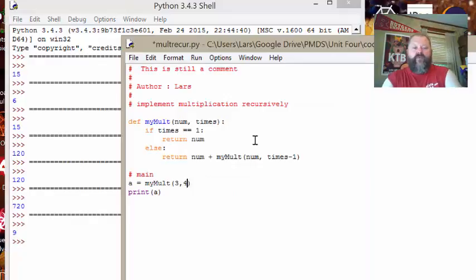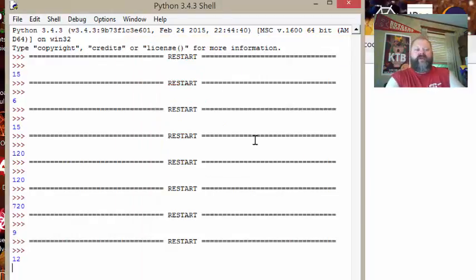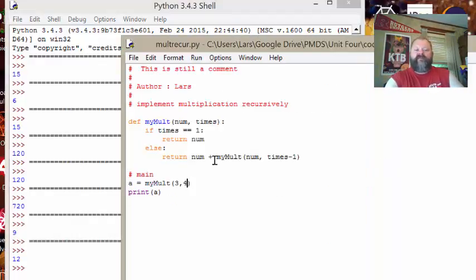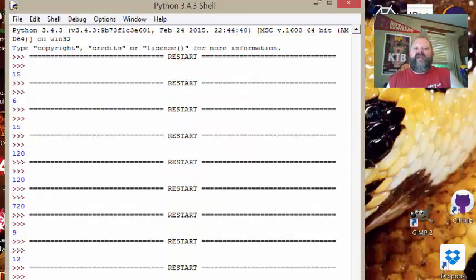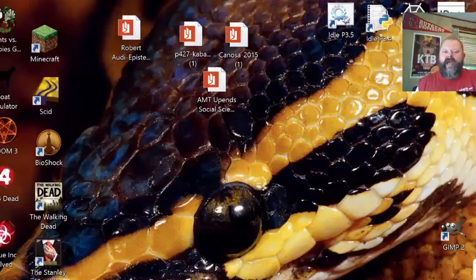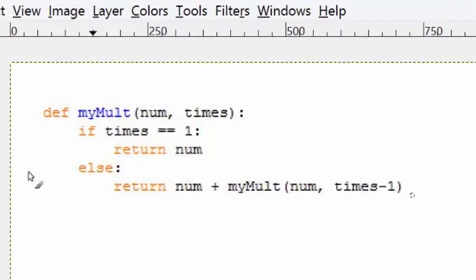And if I made this 4, I would get 12, and so on. We're going to keep it at 3, though. Okay? So I want you to see this, and I'm going to trace through the code, but I'm going to trace through the code in a different way and kind of show you what I'm talking about when I mean go and grab another copy. We are going to look at the code this way.